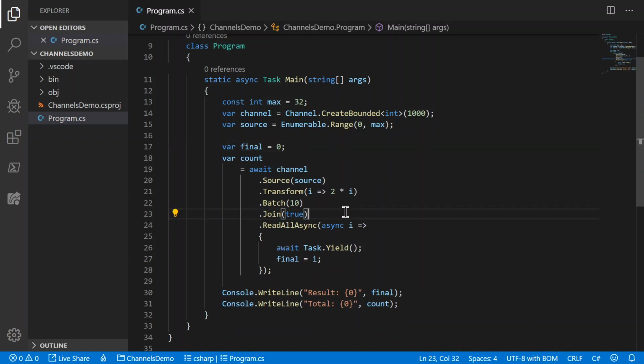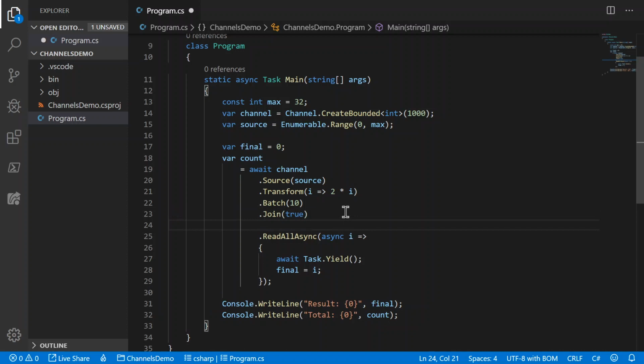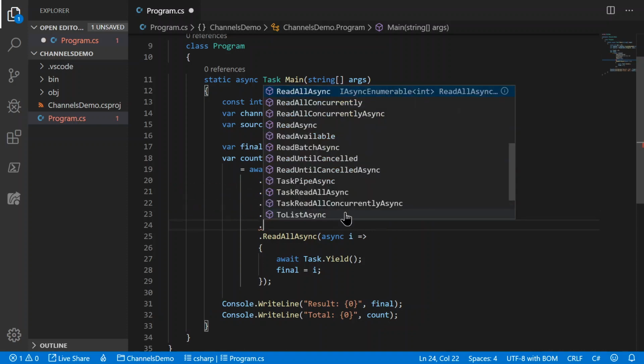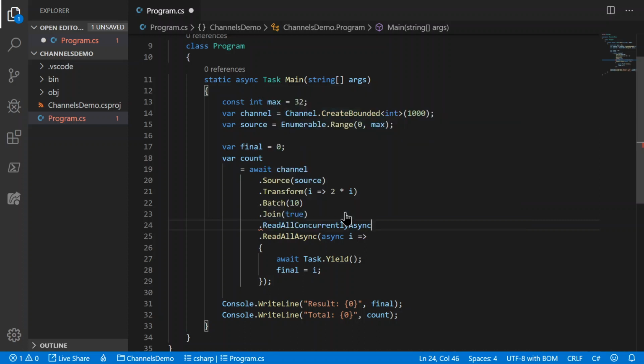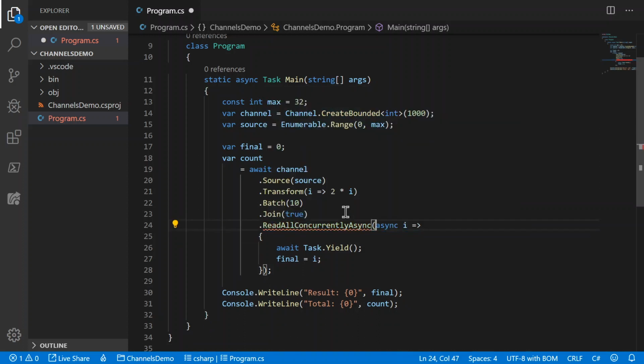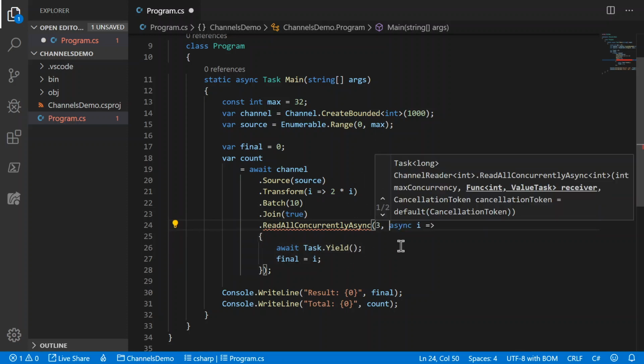And so, for example, one of the things you could do here that is a little bit more aggressive is to say, okay, I actually want to read all concurrently, is another option. So you can do this instead. Concurrently expects you to give it a max concurrency, so let's say 3.